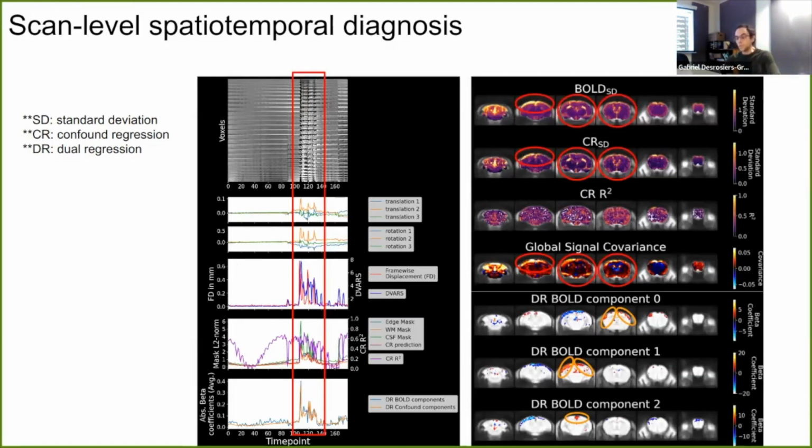Now, in contrast, coming back to our example of a motion corrupted scan, you can see how the features are drastically altered. Now your signal variability is really driven by motion contrast around all of the anatomical edges of the scan. Same thing for the global signal. Now the global signal is really representing these motion confounds. And at the level of your analysis, your connectivity maps are severely altered as well. So it's really the most obvious case you're going to encounter of an analysis that's heavily corrupted, and you should definitely not trust results coming out of a scan like this.